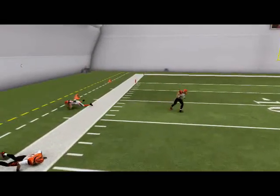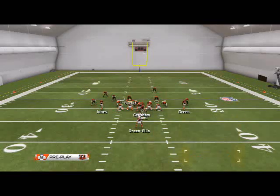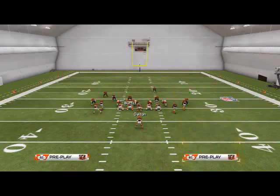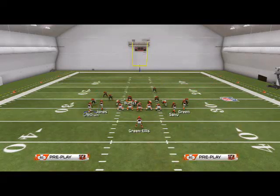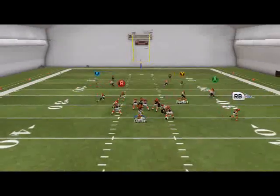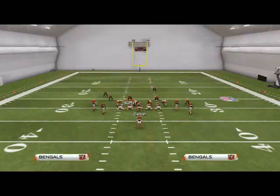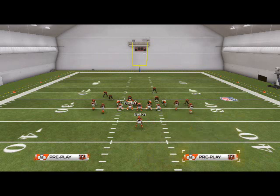A lot of people are having trouble stopping corner routes this year, and they're not covering it. Throw it, throw it. It's very effective. Third read is your other corner route to Y or triangle. You see, it also beats man-to-man coverage. It's a later read, but you can still fit it in there.